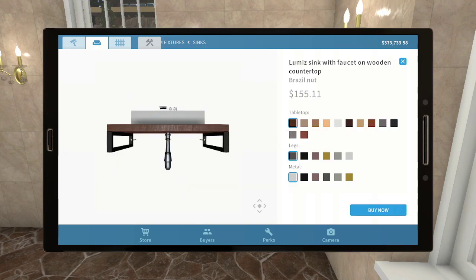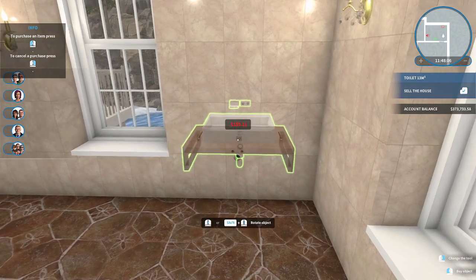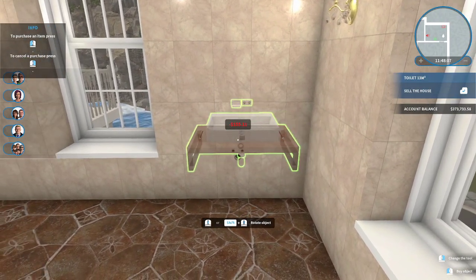Okay, so that's the Brazil nuts. Burn Beach, that's too dark. This one is too orangey. That's too orangey. So cedar is too light. Is the Brazil nut too dark? Let's try it. We'll give it a shot.